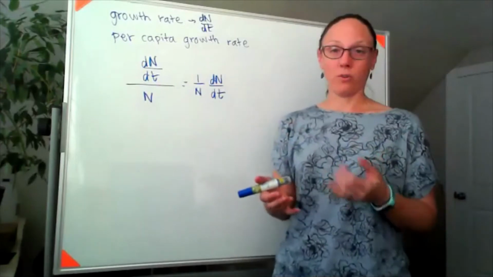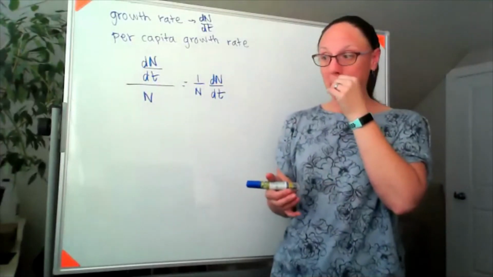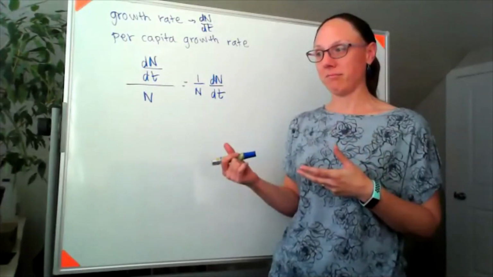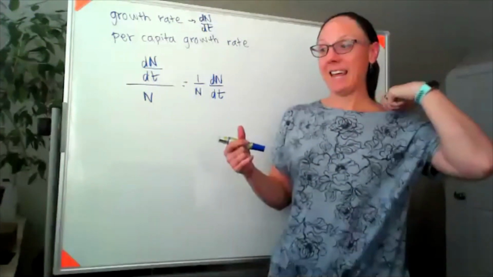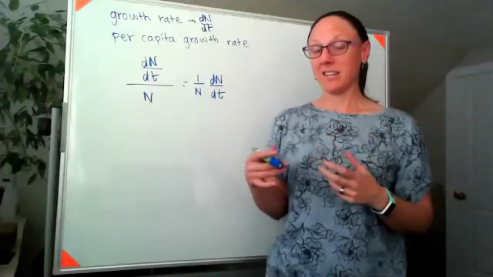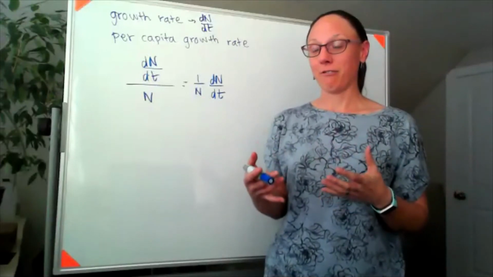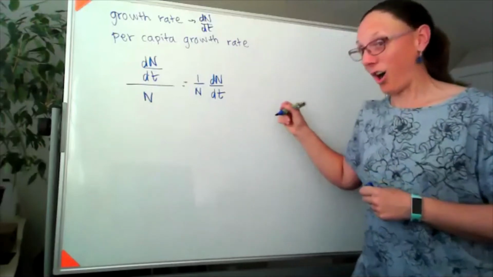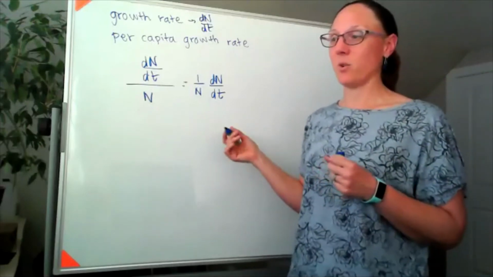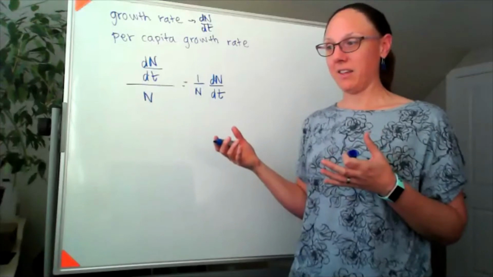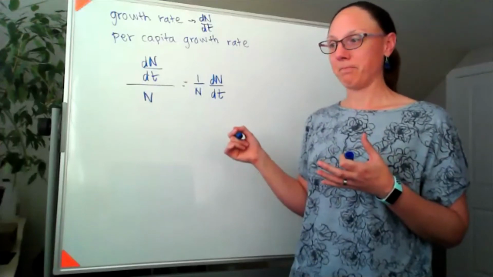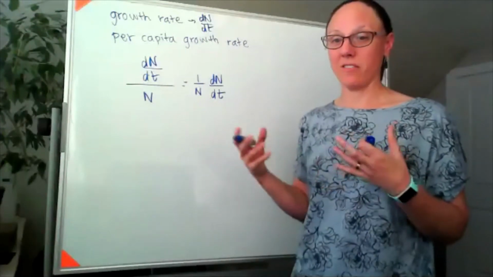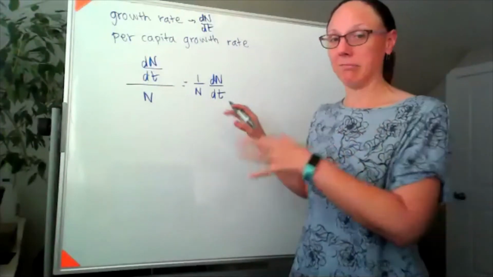What the logistic growth model says specifically is that the per capita growth rate varies linearly from a value of r when N equals 0 to a value of 0 when N equals K. So I said that out loud, but let me actually write that down.